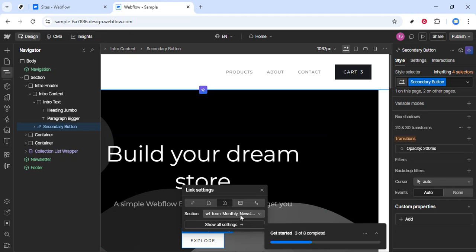This feature is incredibly useful for creating a more interactive and user-friendly experience on your website by guiding visitors to exactly where they need to be without them having to scroll or search. Hopefully, this guide has made the process clear and simple for you.